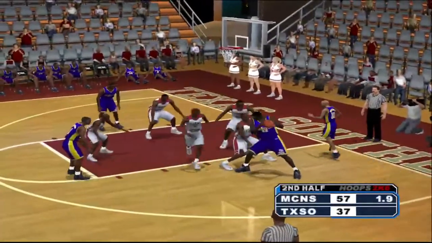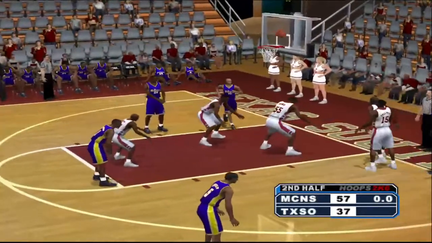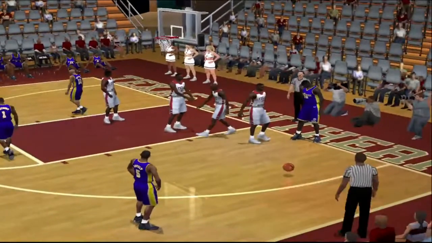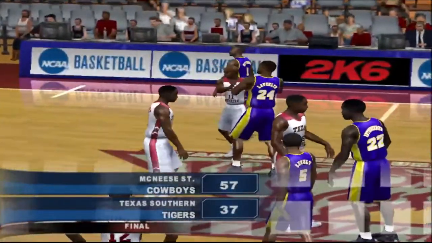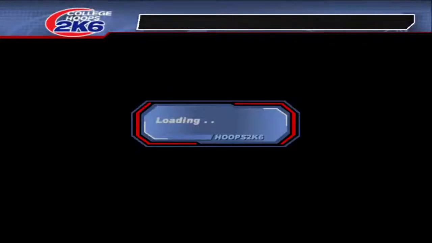Tries to... 3, 2, 1. Oh, nope, they want more, and they do not. So a 20-point loss today for Texas Southern as McNeese State runs away with it in the second half. 57-37. McNeese State blows out the Tigers. 57. Yes, thank you.